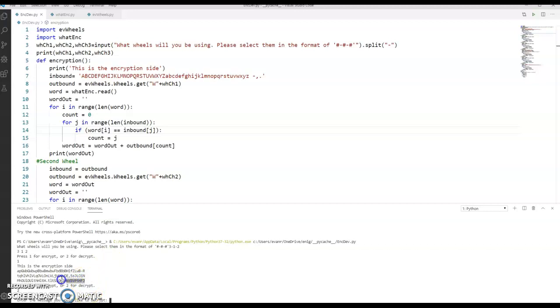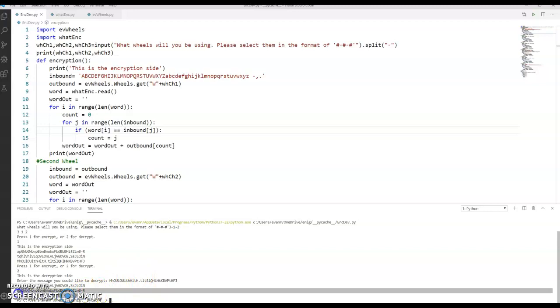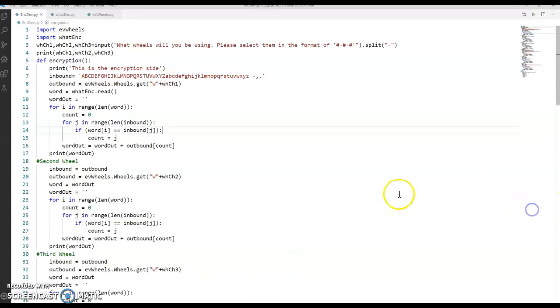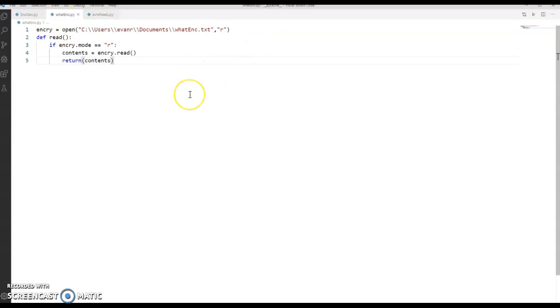So we can go ahead and copy this here and paste it down here. And again, we get the message, this is the text to be decrypted, or encrypted, sorry. So we have it working all well. Wheels are fine. I definitely need to add more. Obviously, this is just for the text case right now. There's only 3. This is working well.